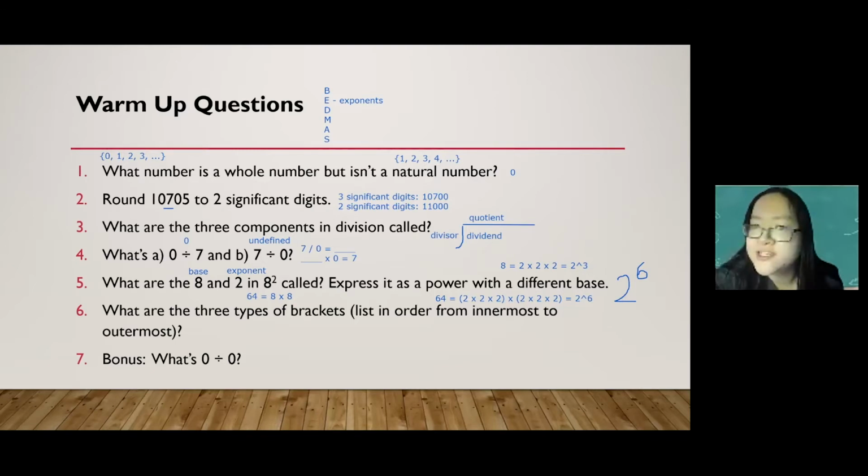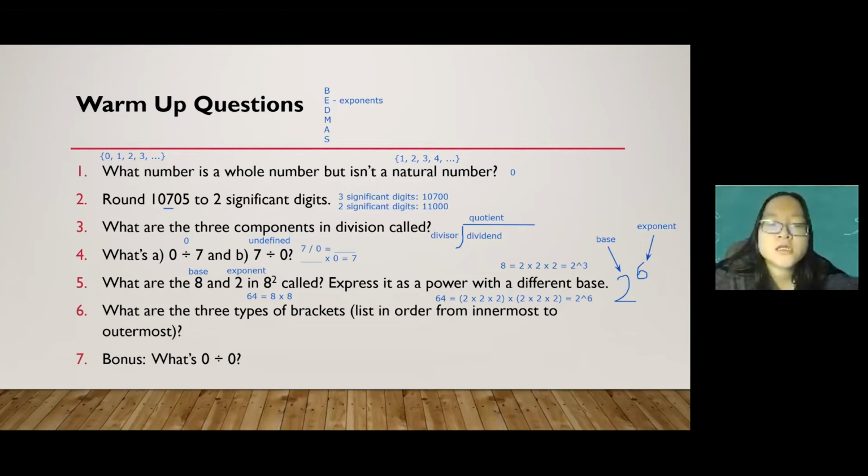Let's have somebody who didn't answer yet answer. Who didn't answer? Sorry, is it Hattie or Haiti? It's Hattie. Hattie? Okay, do you want to give this a try? So in 2 to the power of 6, can you tell me what's the base and what's the exponent? The base would be 2 and the exponent would be 6. Very good. Okay. So the base would be 2 and the exponent would be 6.